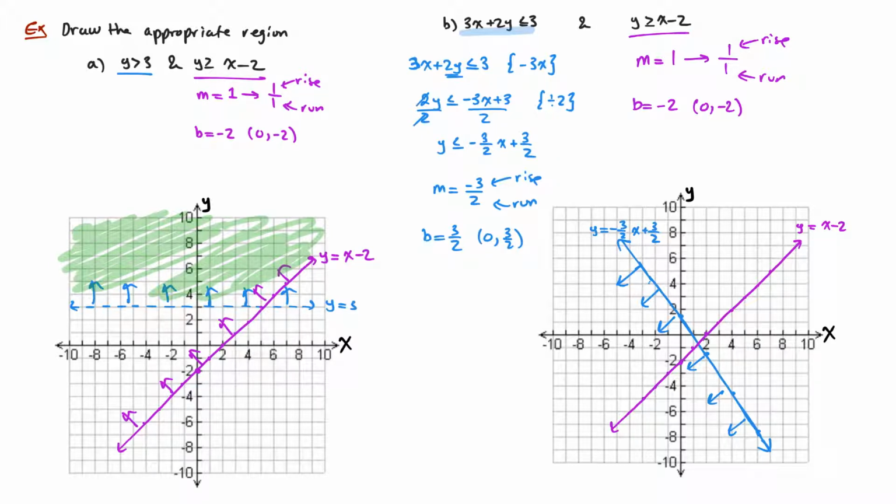Once I have this, I actually forgot to shade the purple one. The purple one says y is larger, meaning it's above the line, which is in this direction. And now I have 4 nicely divided regions, this one, this one, this one, and this one. And the region that's shaded by both is this one, because you can see the purple shades this way and the blue shades this way. And just to shade, our final answer would be this region right here.